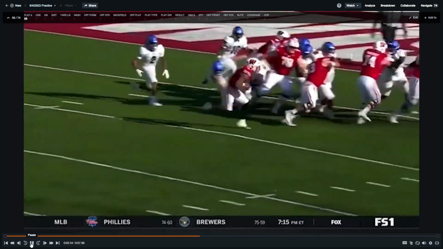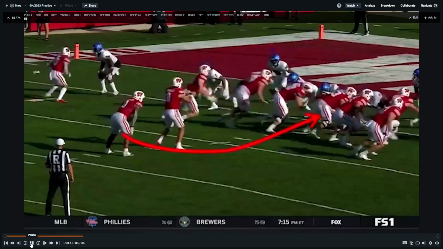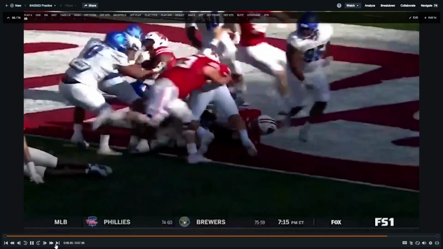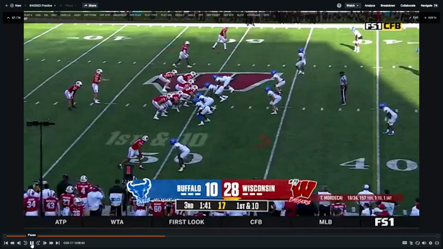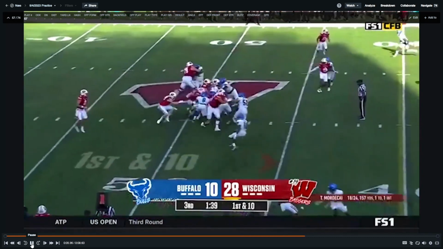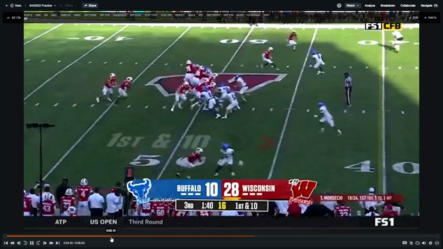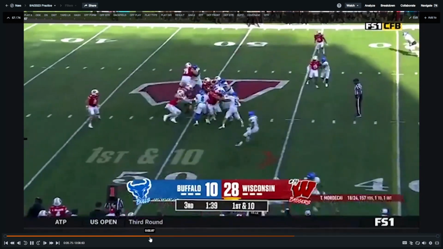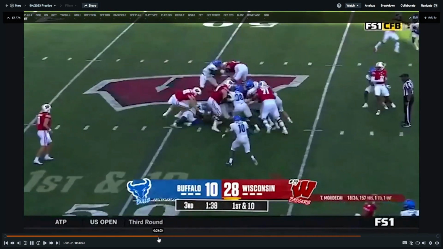Here it is again. Again, really nice work by the big guys inside, especially the guard through guard. Really good job. Great push. Hey, coming back out again, up 28-10 now. Split flow inside zone. Not much to say here. They were pretty stout at the line of scrimmage. Good job, their linebackers coming downhill, meeting the guards at the line of scrimmage.